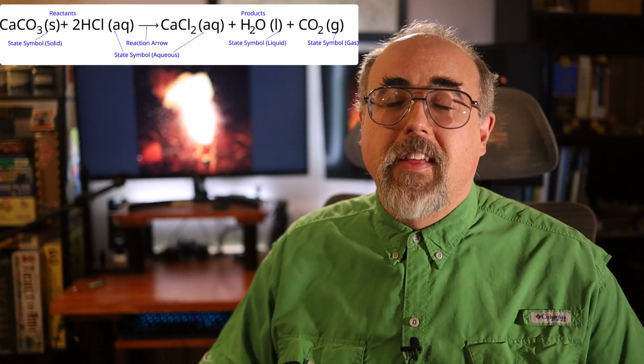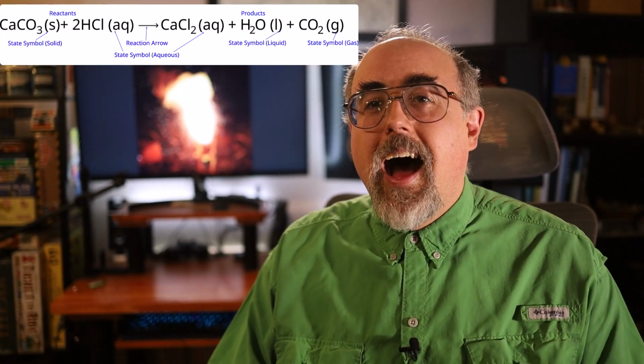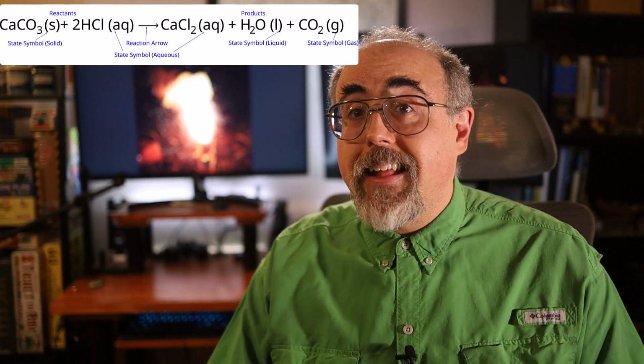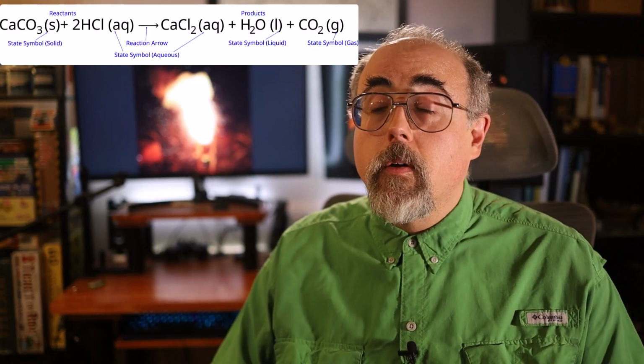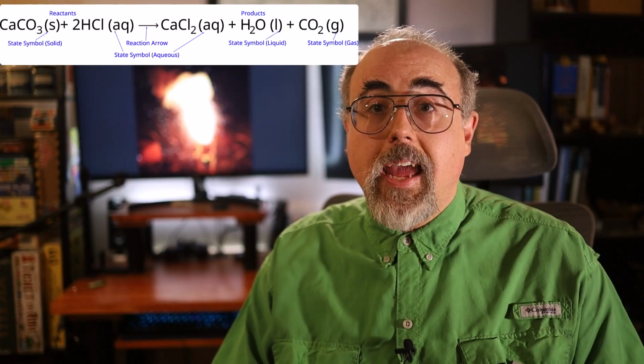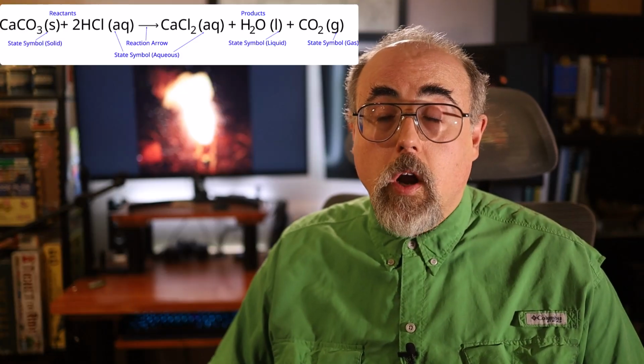Normally you don't just read them off. I mean, that was pretty clunky. Okay, so that is one feature. Now we can put on state symbols at the end of them if we want. These are optional. So the S is for solid, the AQ is for aqueous or dissolved in water.